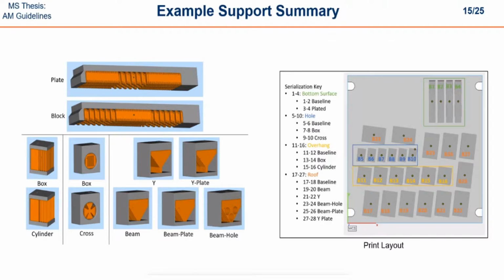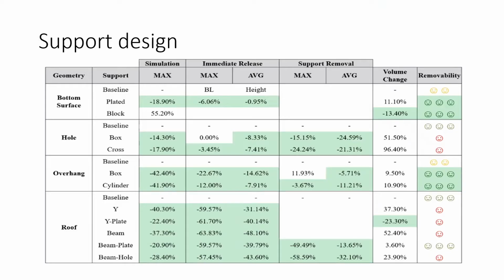Because you do have to remove this metal from the metal parts, which can be a significant cost for just post-processing these parts that are additively manufactured. Also, they're put into plates to decrease the amount of time that it takes and make it easier to get rid of those support materials. These were the results that he obtained from those different support options.